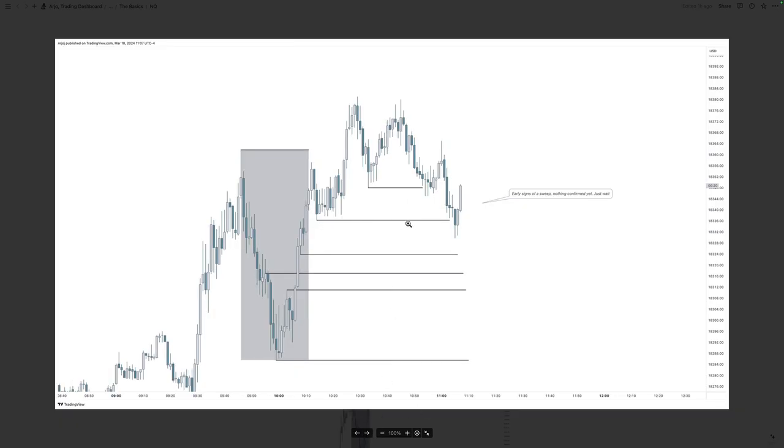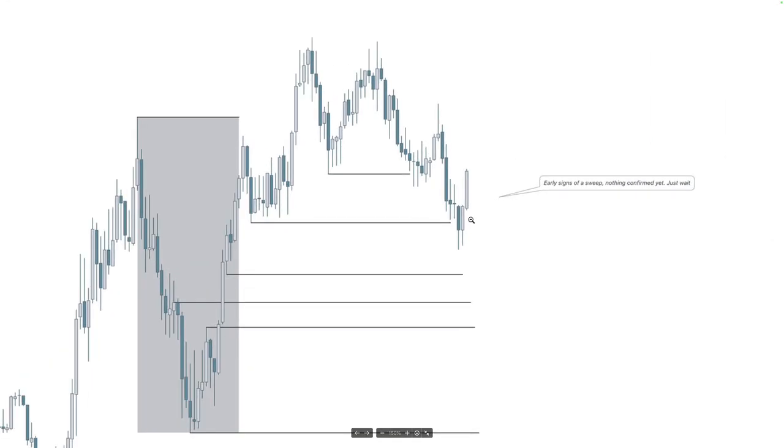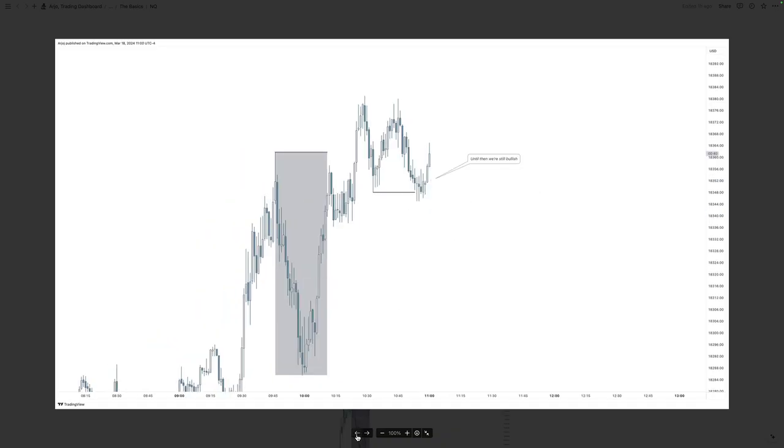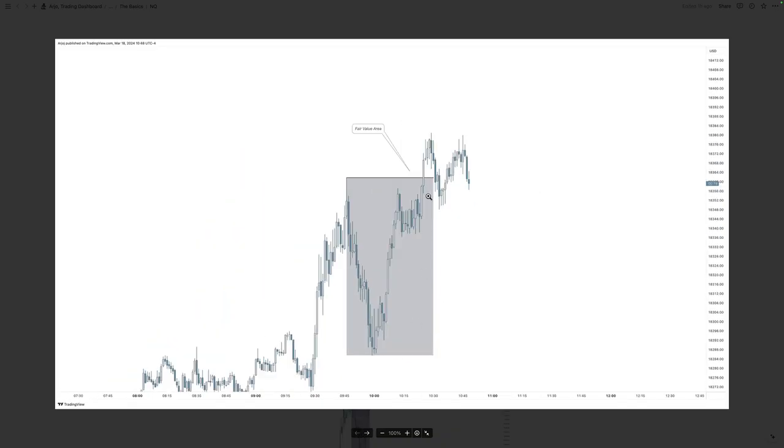Perfect, we reached that first target right there. Now we have early signs of a sweep. Nothing confirmed yet, just wait. So right here, we are still running into what we can also see, a fair value area right there. So even after sweeping that potential low right there and a small swing low that we have on the right side, sorry, right there where I have my mouse. That right there is where we still need to understand, all right, this is just an early sign of a sweep, nothing confirmed yet. The same thing that we waited for right here. There's nothing confirmed here yet that this might be a potential sweep and that we might target the lows right there. We can simply wait.